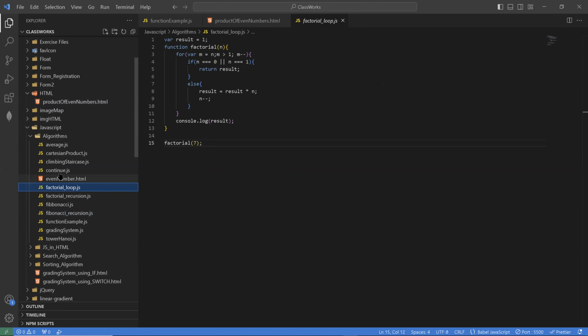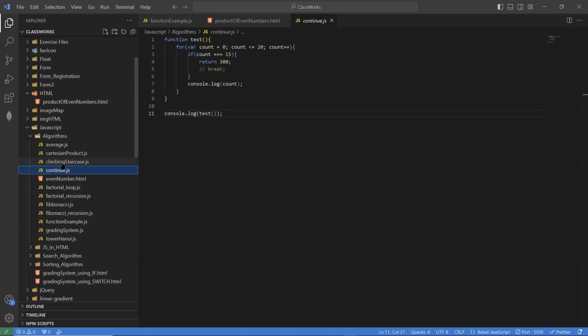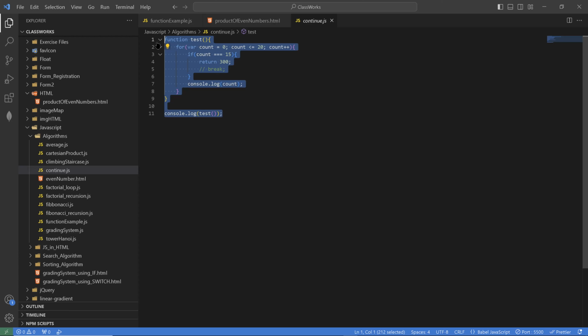Okay, no, this is factorial. Let me comment this out first. I don't want to go into functions yet.